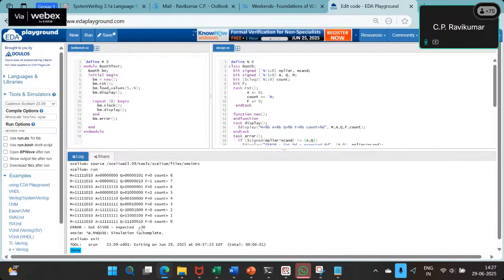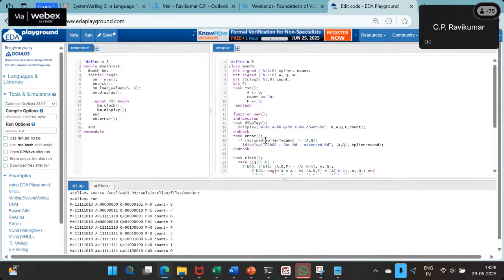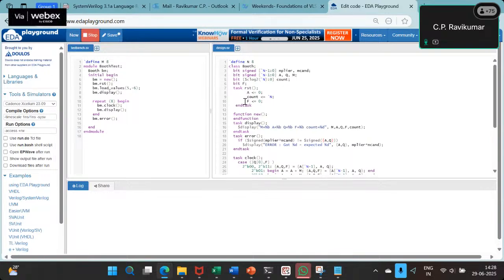But why is this giving this? Sorry, I think sign should be here. Which is weird because I have declared everything as sign.